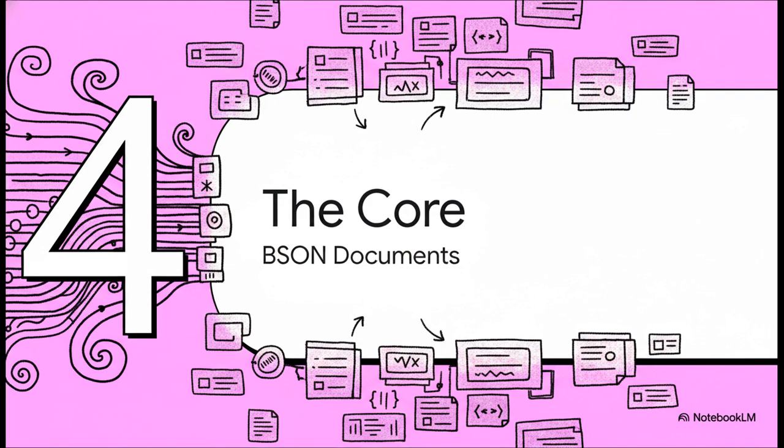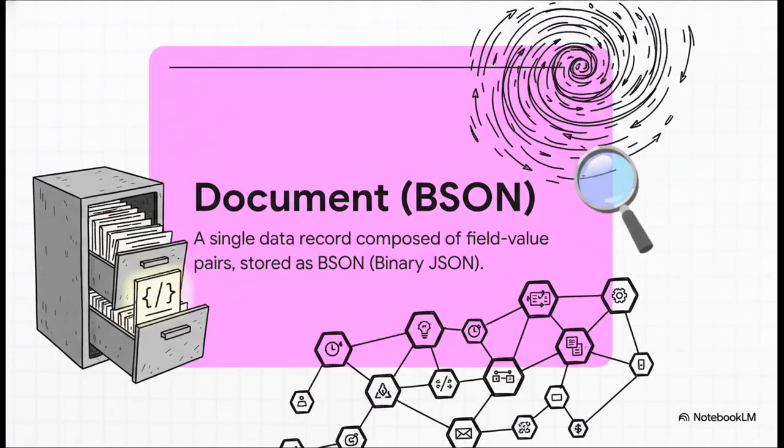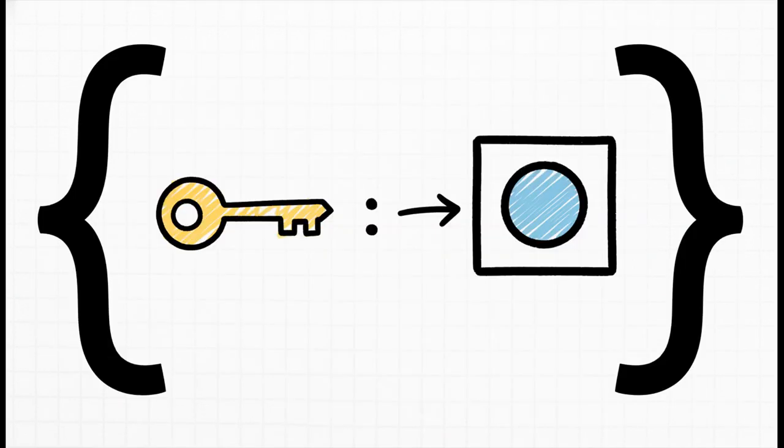Now we get to the absolute heart of MongoDB, the core unit of data itself. We're talking about the individual record. So each document is a single record, like one file in our drawer. It's stored in a format called BSON, which stands for Binary JSON. Just think of it as a superpowered version of JSON. Because it's binary, it's more compact and way faster for computers to parse. And it also supports extra data types that you don't get in standard JSON. The basic structure is going to look incredibly familiar to any developer. It's just a simple set of field and value pairs, exactly like a JavaScript object or a Python dictionary. This is what makes working with MongoDB feel so seamless right inside your code.